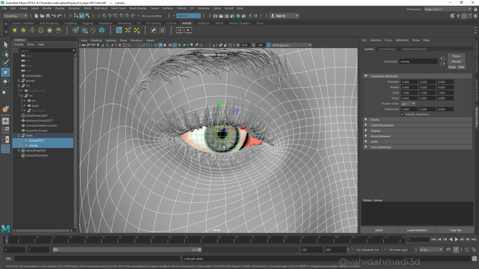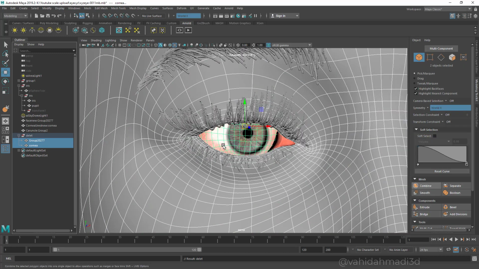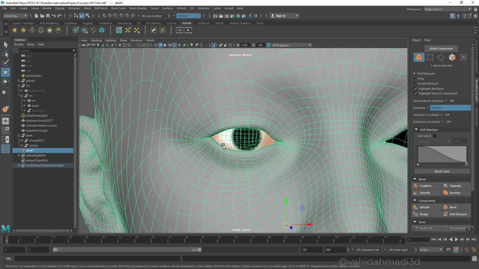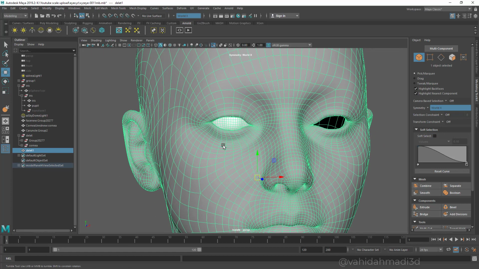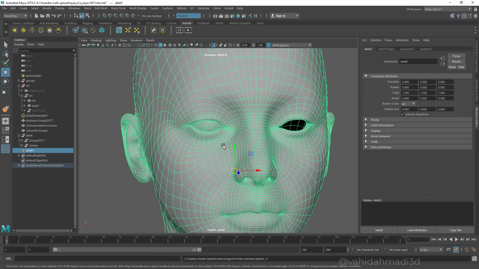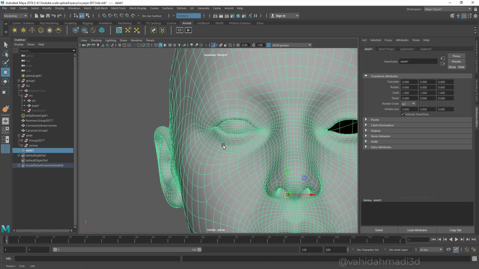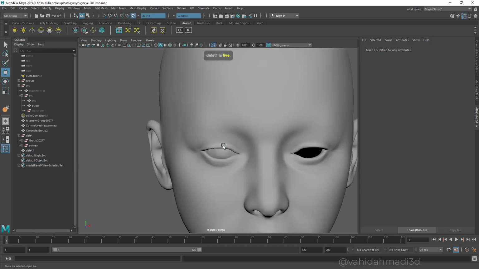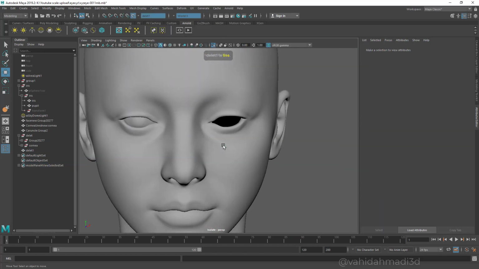I grab them all, go to my modeling toolkit, press combine. So make sure to rename that to delete. So I isolate that, get rid of the textures, right click and assign new material Lambert to make it a little better to see, and I press this live surface to make it live.